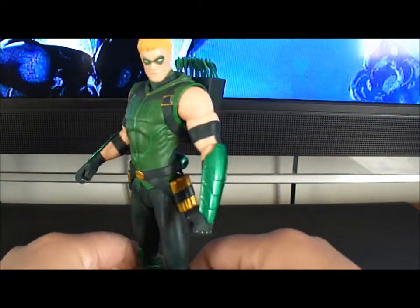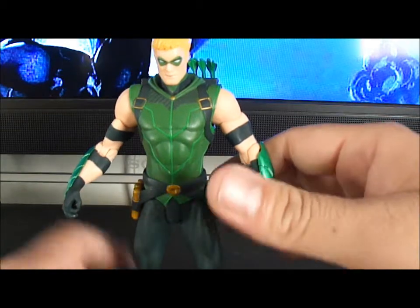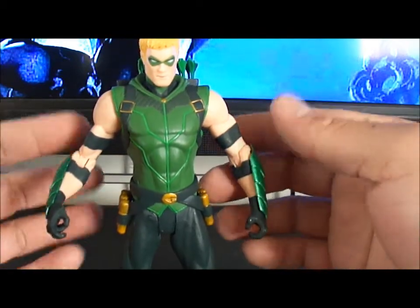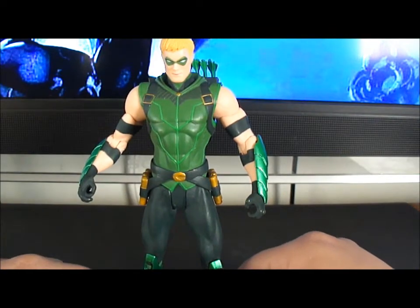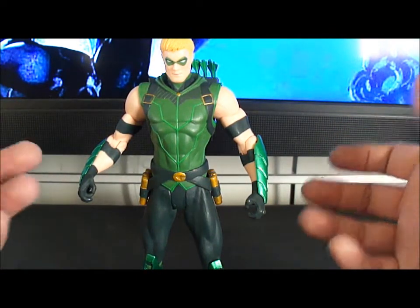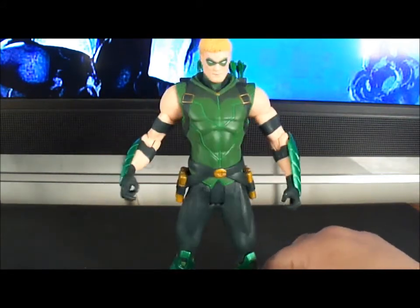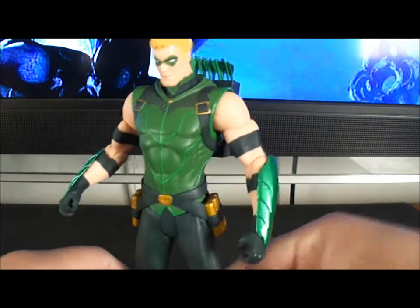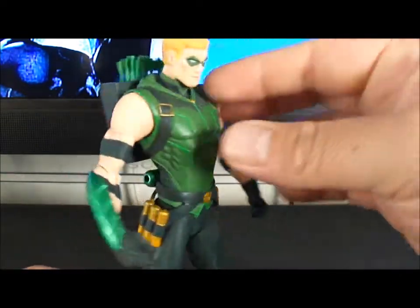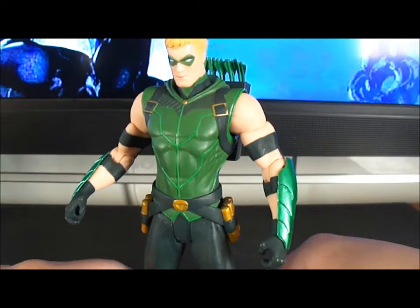And here we have the figure itself. It's a very nicely detailed figure, as you would expect from DC Collectibles. But a little lacking in articulation, because it is a DC Collectible. So you get a good paint job, good detail, but it can hardly move. So you're pretty much just getting a slightly movable statue. What they call a staction. I do really like the redesign of him here. It would be nice if you had an option to actually put the hood over his head. But, you know, what can you do?